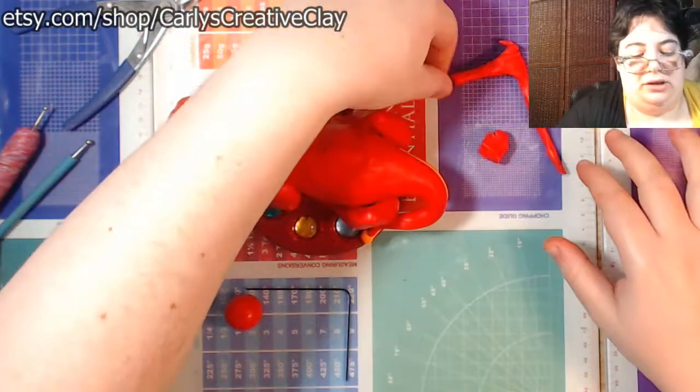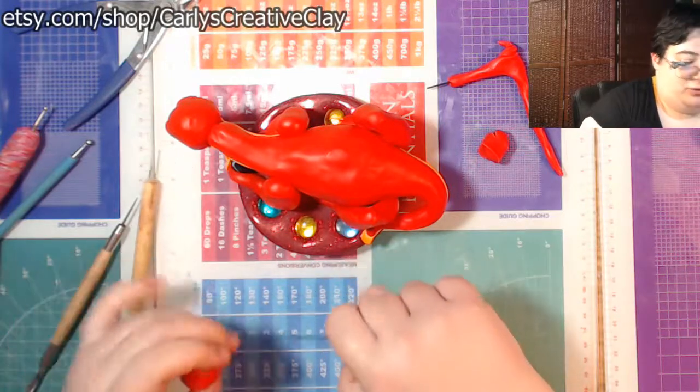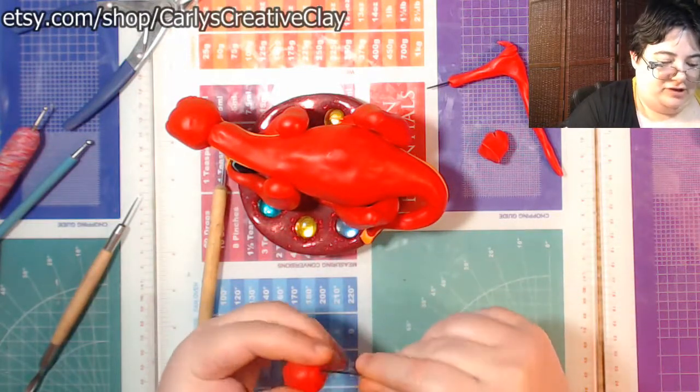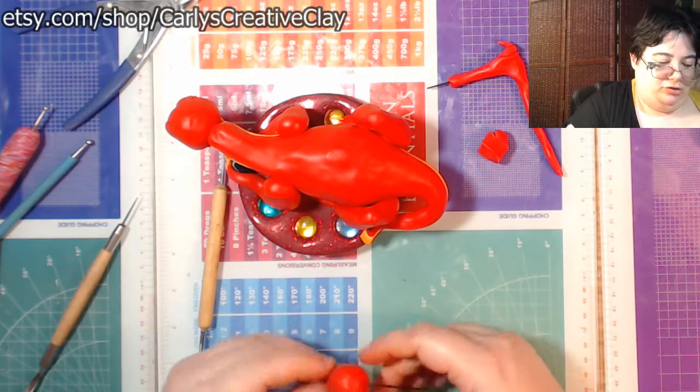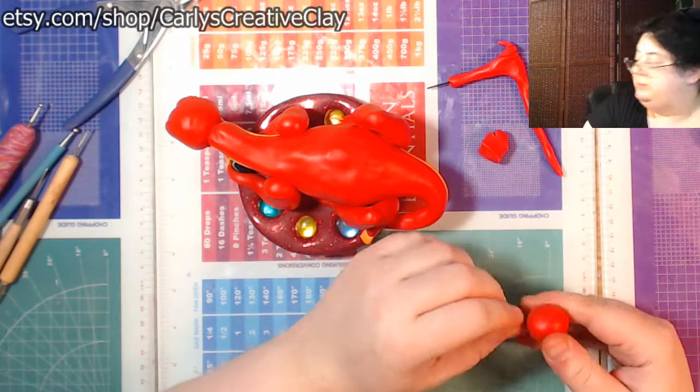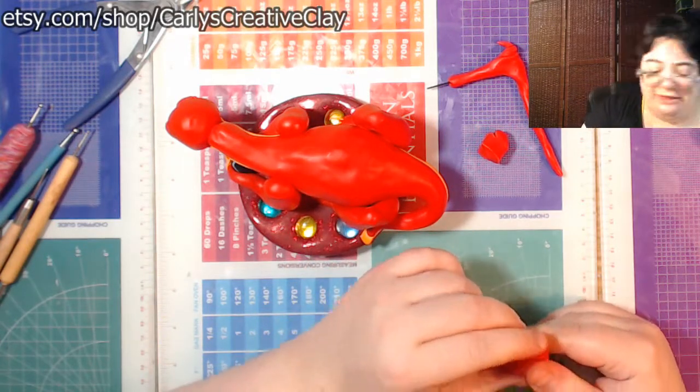Right. Do the same again for your other wing. It is far easier to do them both in stages than to do a complete wing and then do a second complete wing. It's easier to compare them.